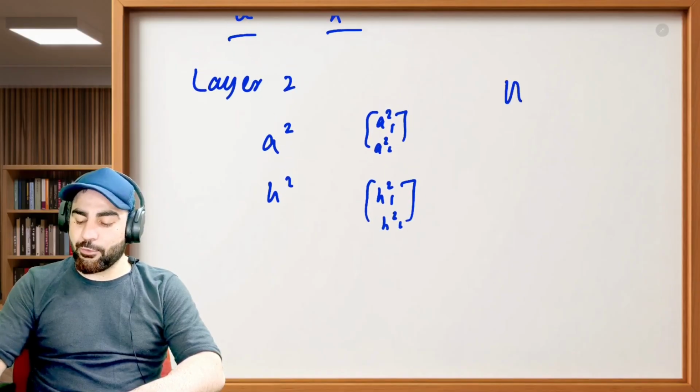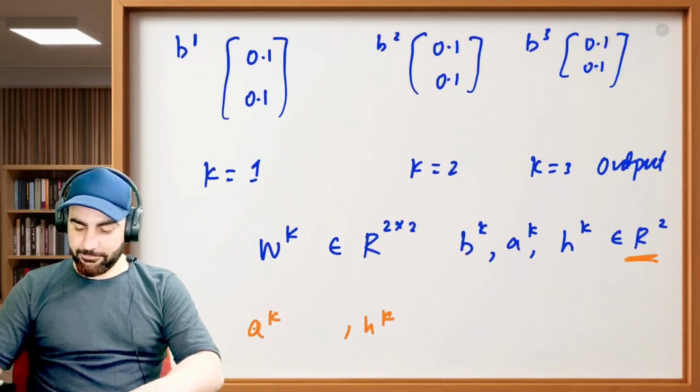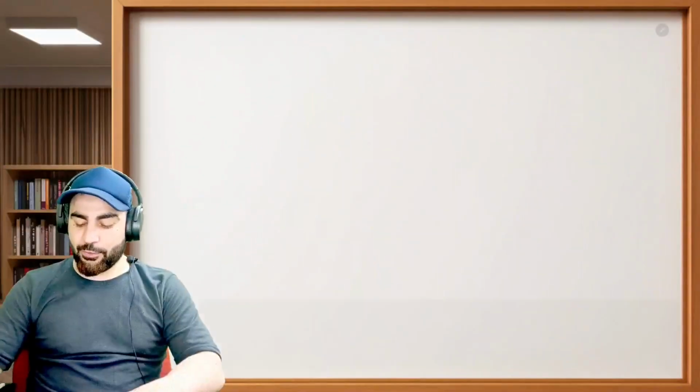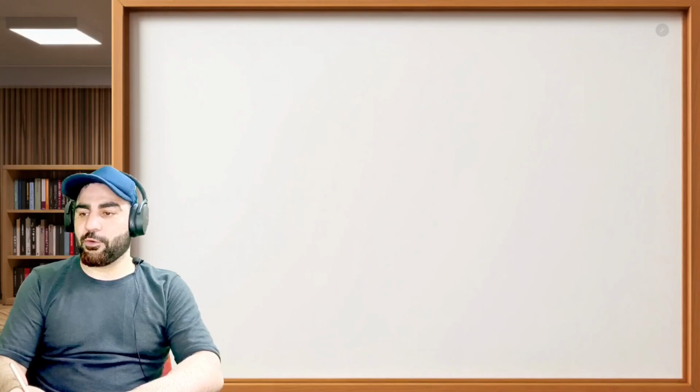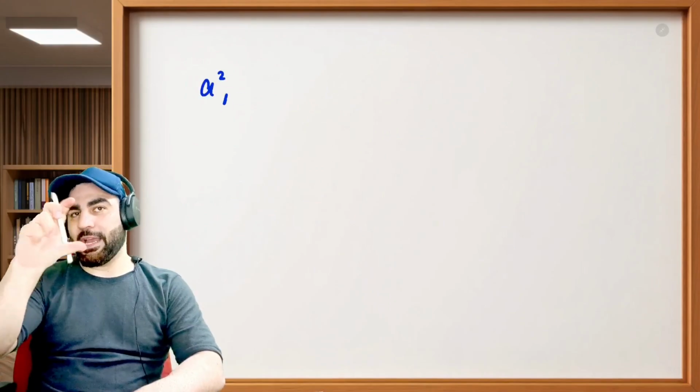Now you will have to take W2, that bigger matrix. So if you see this W2, this is that. You have 0.5 to 0.8 and you know the bias. So how can we compute this? Now let me do the calculation for layer 2. We have to compute A21. This is the pre-activation of the second layer.